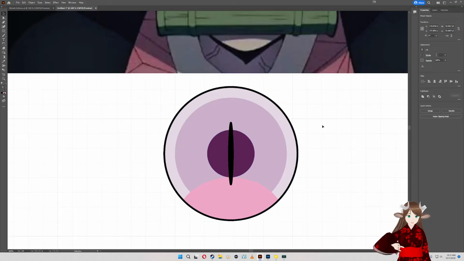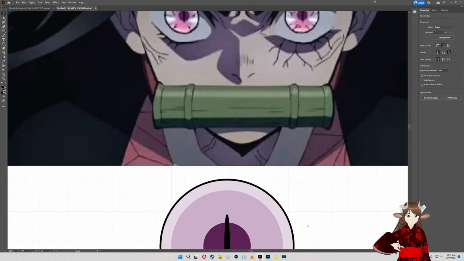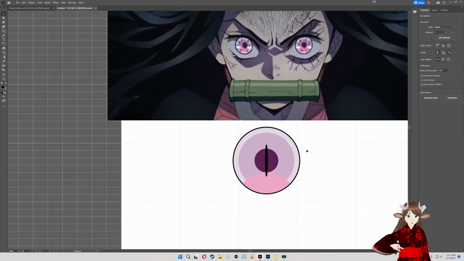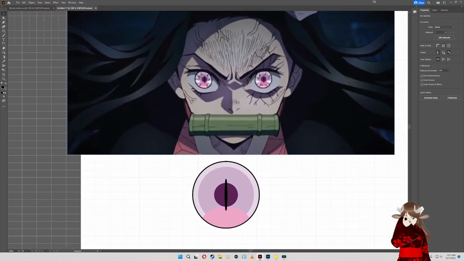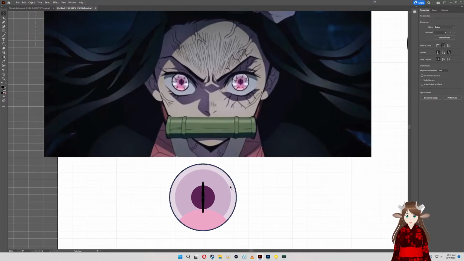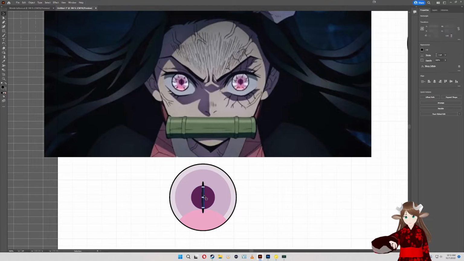Center that, center that. All right. Hey, there we go. Now it's looking kind of like Demon Eye. There you go. Maybe not as fat.